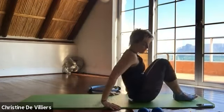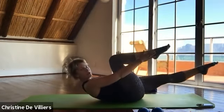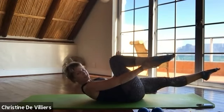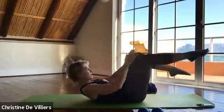Lay onto your back for single leg stretch. Just roll back and we're going to go. Hand on the inside of the knee, hand on the outside of the ankle. And reach away, reach away, reach away.